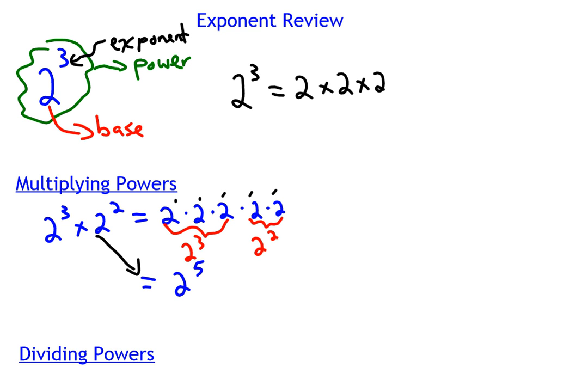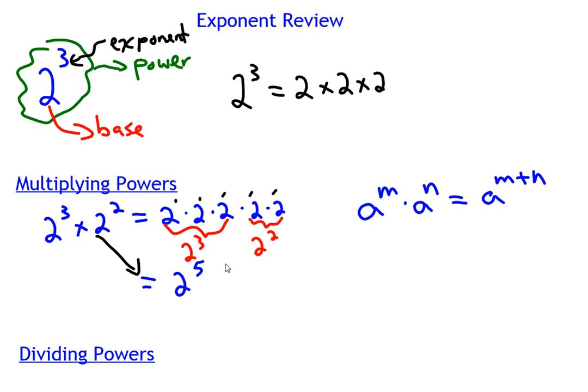So if we're multiplying powers with the same base, there's a shortcut to go from here to here, and that shortcut is that if we take any 2 powers with the same base and multiply them together, the result is the same base, but we add the exponents. And the nice thing about these rules is that you can come up with them on your own. You just do a quick little example like this, and then you can see what you get as a result. So it's important to remember that the bases must be the same, though.